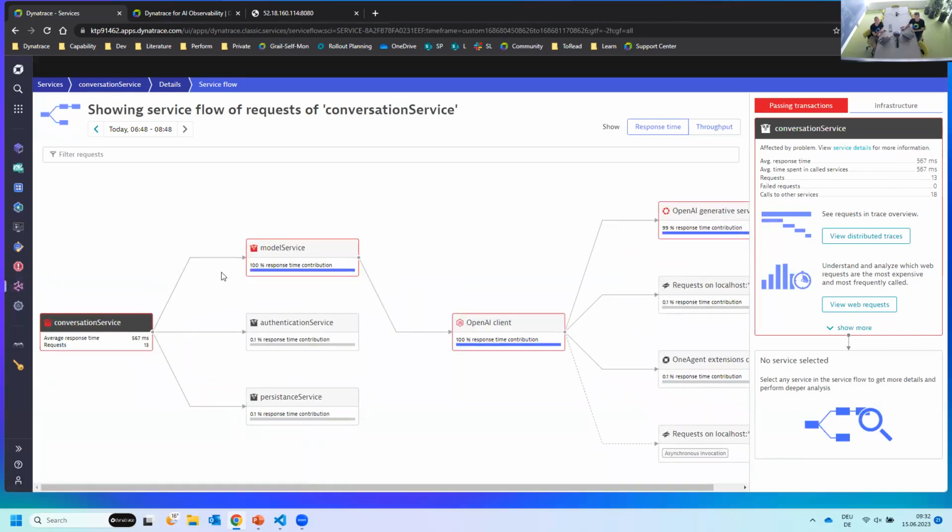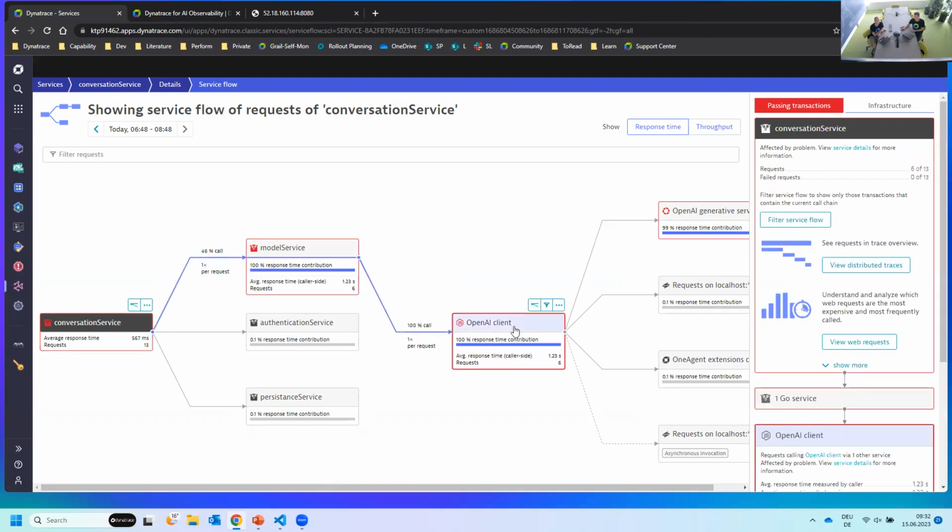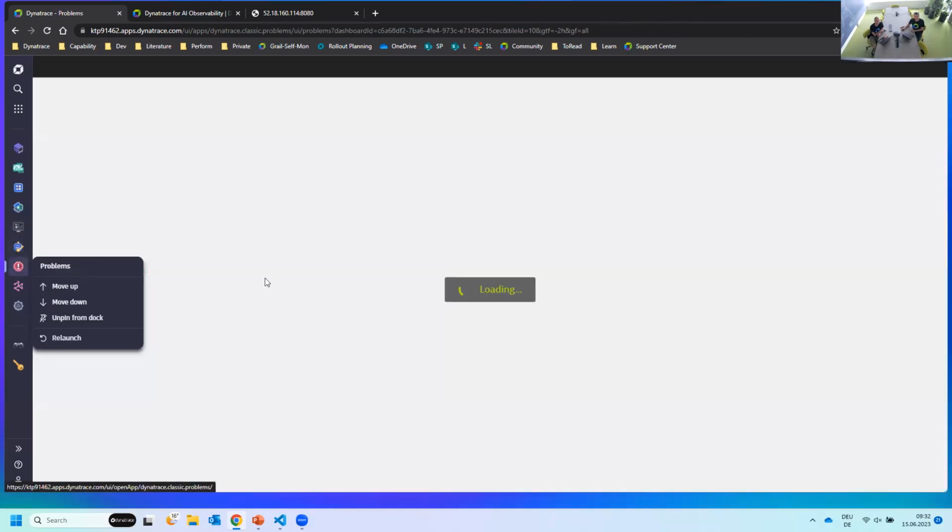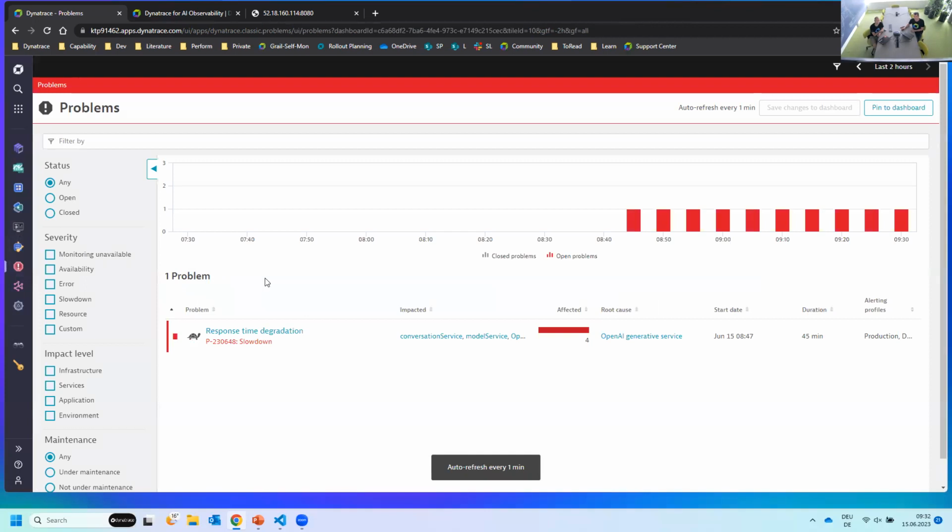You see exactly the flow of my front-end service that I called before to the model service, to the OpenAI client, how many calls there were, and then finally hitting the SaaS OpenAI service, returning the answer. What you also can see here is that we already have an open problem here where Davis kicked in.